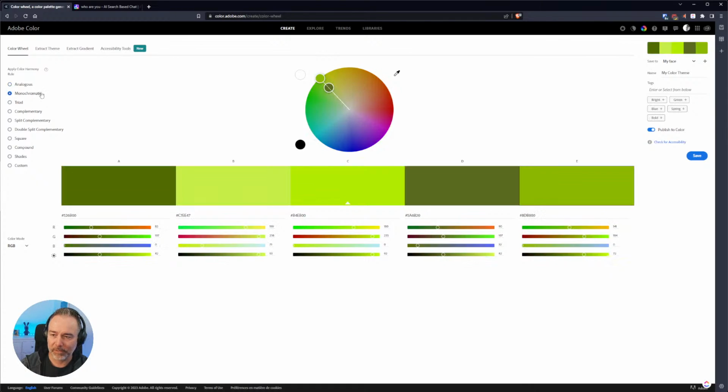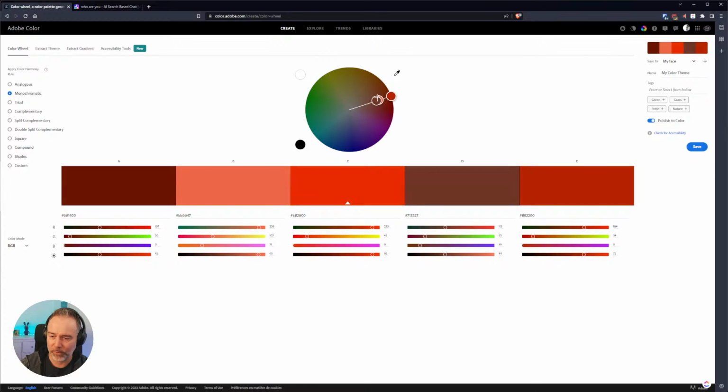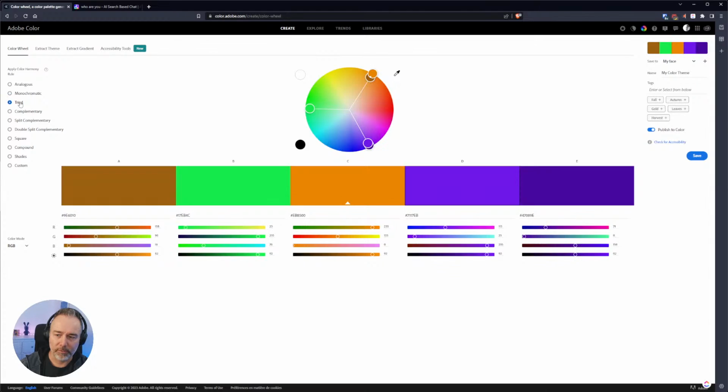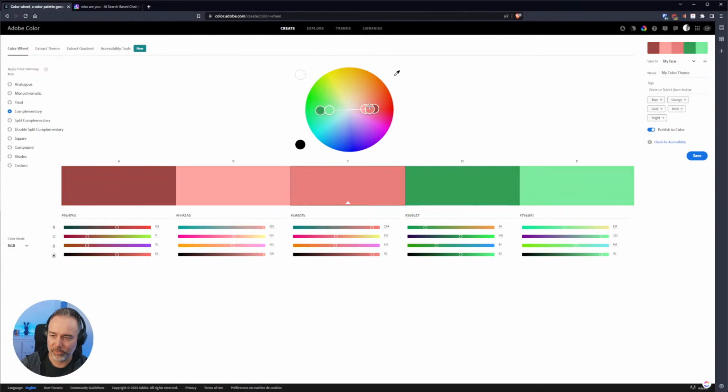You have monochromatic if you want one color but variations of it. Once again, you choose the color. You have triad, and complementary colors, which are opposite in this. So if you know a bit about color theory, it's really helpful to define your style. And if you don't have any taste like me, this is even more useful.